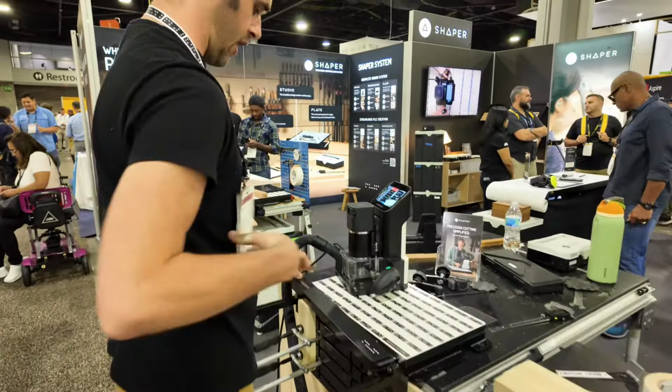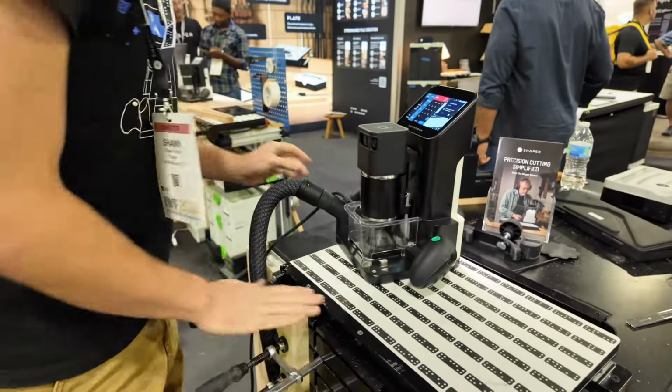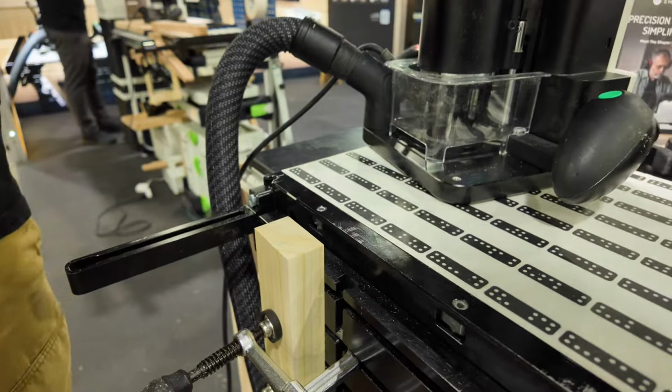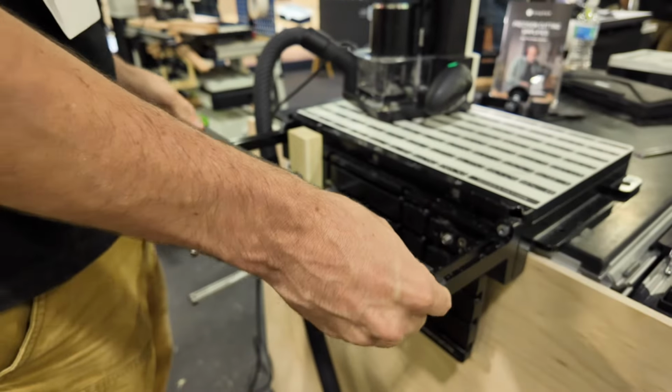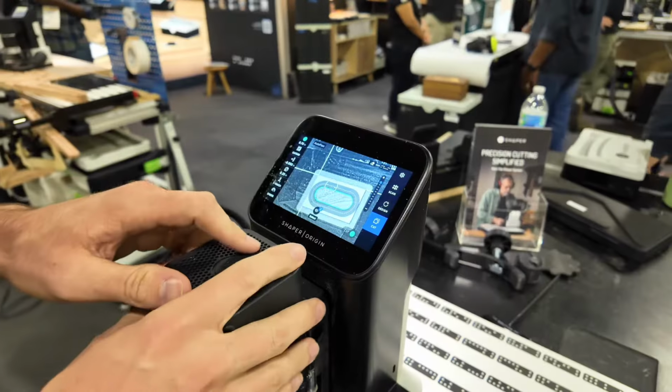Okay, great. So now we have this piece perfectly aligned with the top. So I'm going to take this bar now, and I'm going to put it back in the support position. And now we're ready to cut. So if I come over the top of this, what you're going to see, I have two shapes.